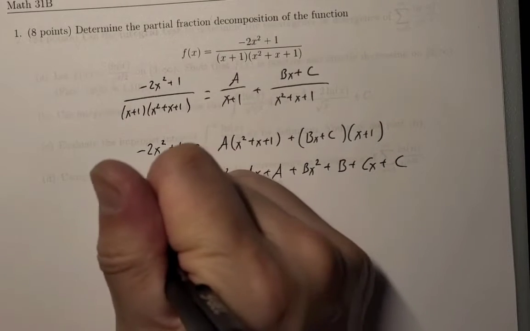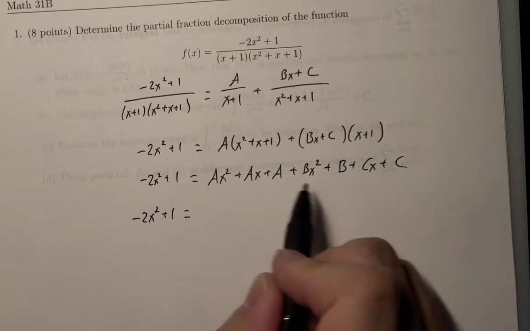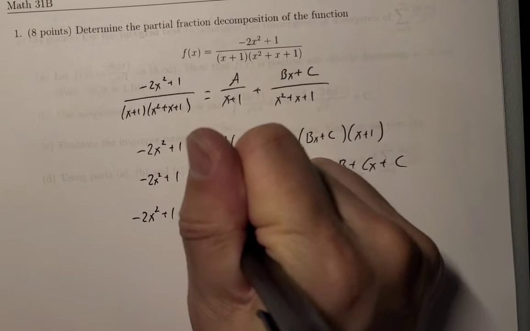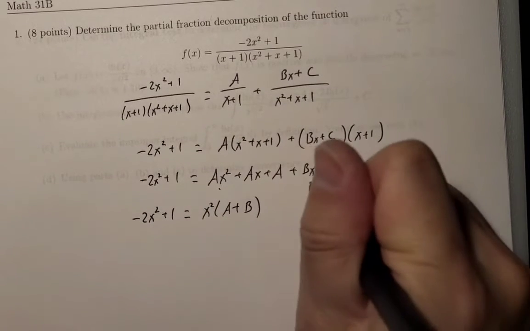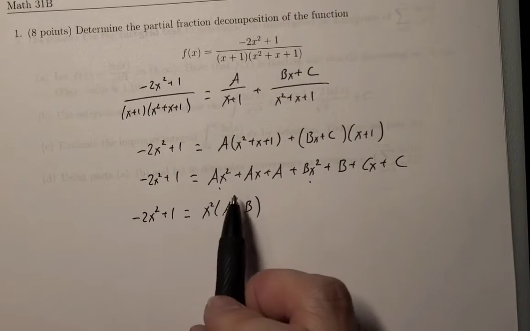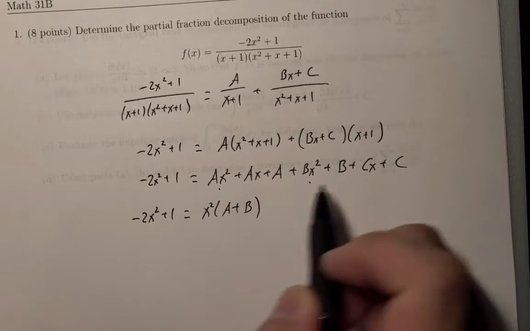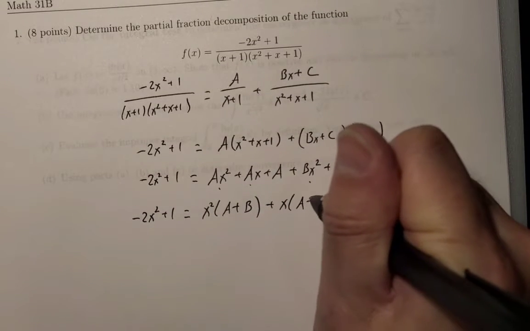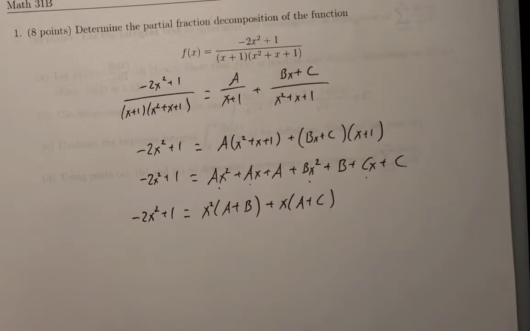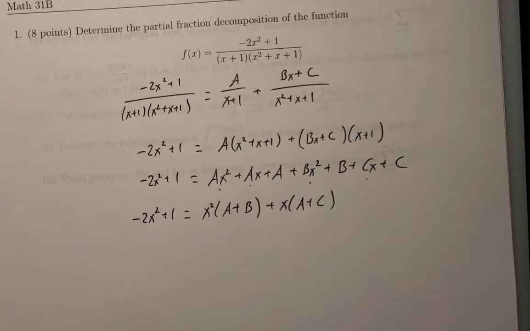We're going to combine like terms now. Left-hand side, once again, we don't touch. We're going to combine all the x squared terms, so it'll be x squared times A plus B. We took care of this, and we took care of this. Usually what I do is I put a dot right under it to signal that I already took care of it. Let's get the x terms, so Ax and Cx, so it'll be plus x times A plus C.